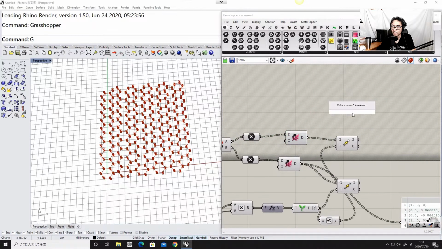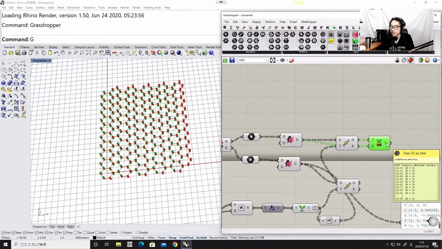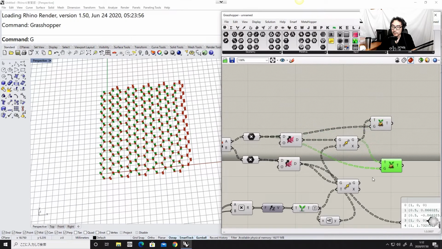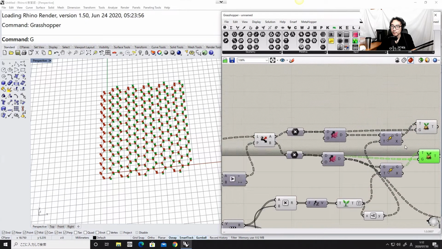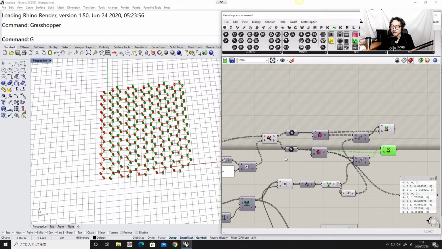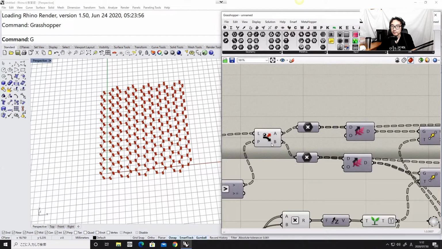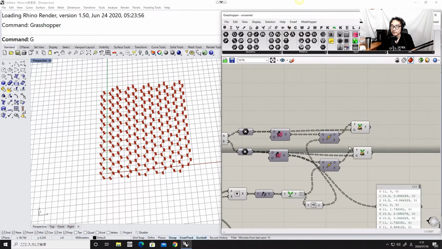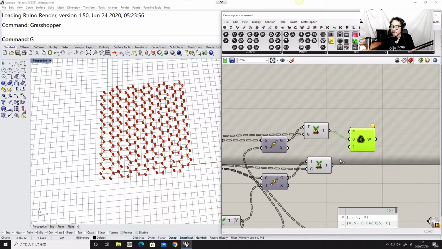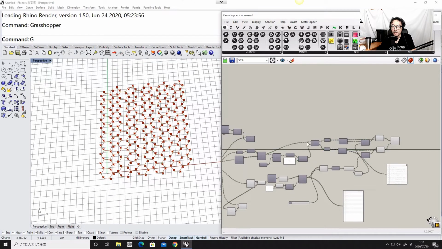And after that, I want to retrieve this data tree path from here. So I'm going to use an unflatten tree component in order to get the original data tree structures. So this is the guide. This is the current tree. Okay, do the same for this one. This is the guide, and this is the tree. All right, and then weave back those points back together so that you can construct the hexagon again. So this was, well, let's just do it. We use weave to weave those together, and let's check if this works.